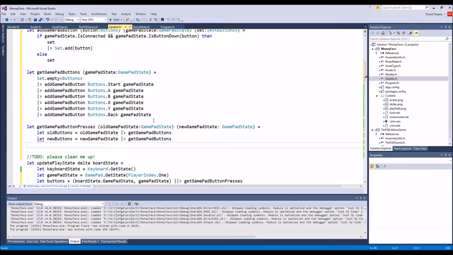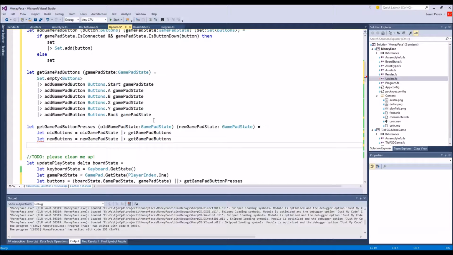And now, any place where the new buttons has a value that old buttons does not have, I think this looks like a job for fold.